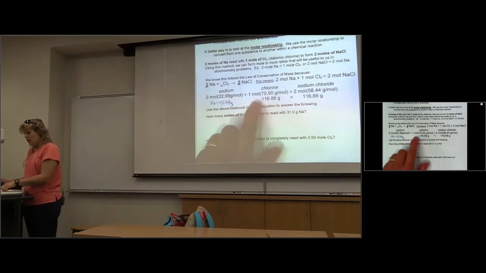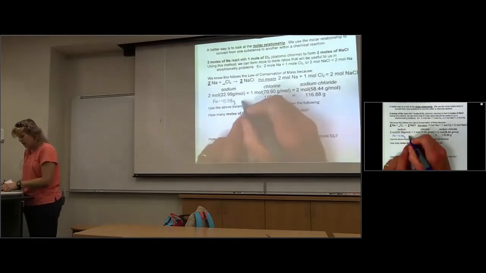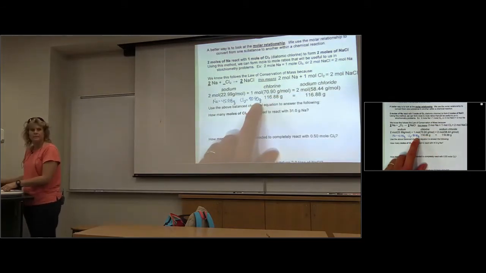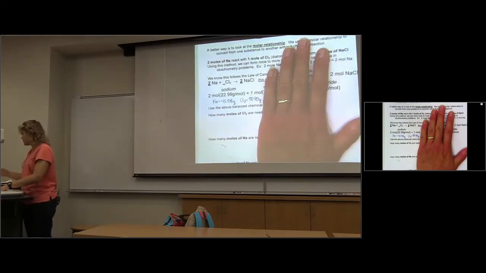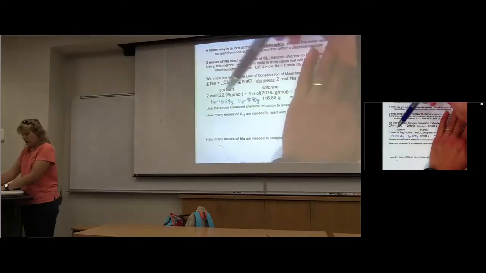Okay. 1 mole of chlorine, because it's diatomic, is 70.90 grams. Now, why am I saying it's 70.90 grams? Because it's 35.45 times 2, yes? Now, add up 45.98 and 70.90. You get 116.88, don't you? All right. What have I said?